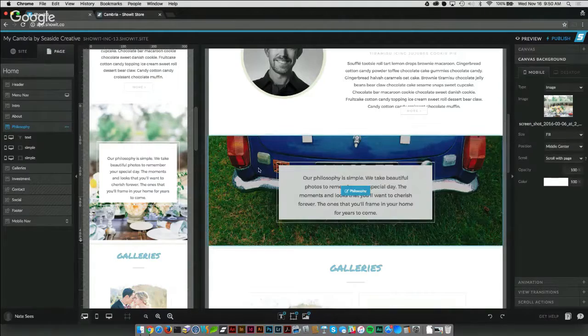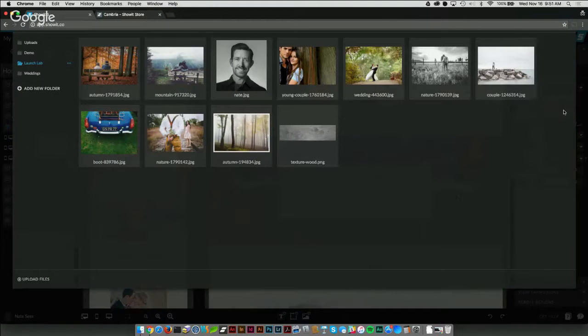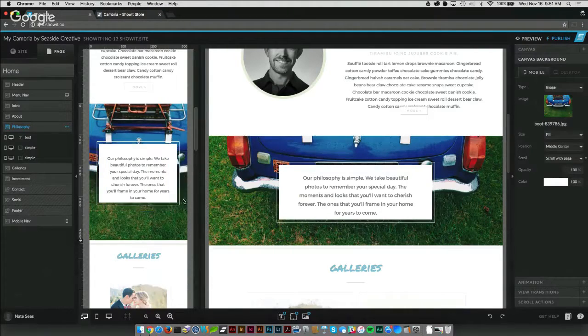So as you can see here, my background image for this canvas on desktop is different than on mobile. Over in the properties panel over here, you can see that we have a tab for desktop and for mobile, and you can toggle between those. See what changes need to be made to make those things unique. So for our purposes, I'm just going to choose the same image and choose this car image. There we go. So that's how you change a background image.